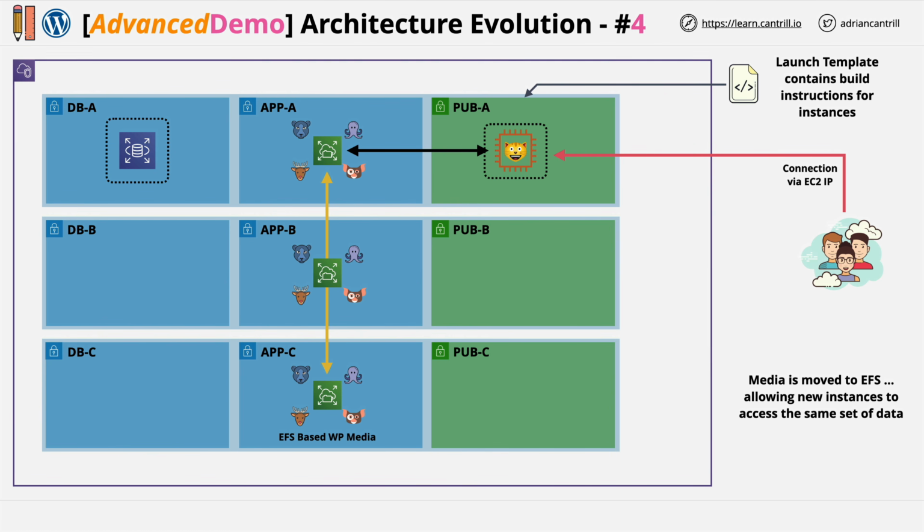We do still have two final limitations which we'll be fixing together in the next stage of this demo series. One is that customers still connect to the instance directly, so we don't have any health checks, we don't have any auto healing capabilities, and we're limited to how we can scale. And then finally, the IP address of the instance is still hard-coded into the database, and so even if we did provision additional instances, WordPress would expect all of the data to be loaded from that one single original instance, and to allow us to scale, we have to resolve both of those problems.